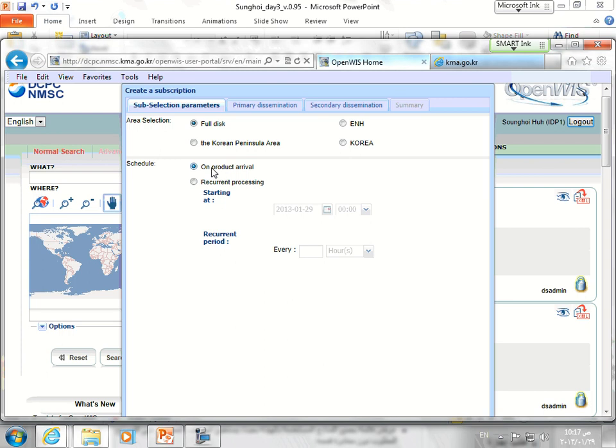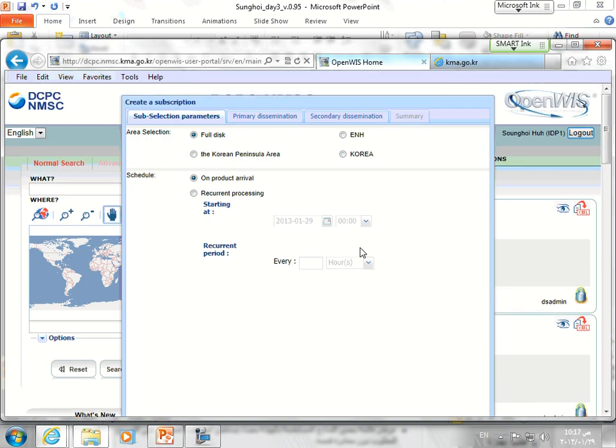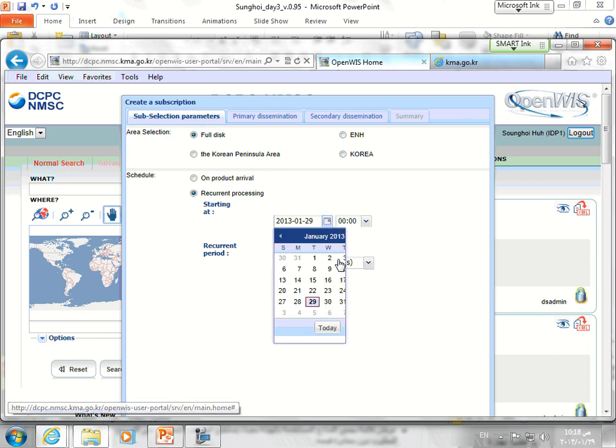So on product arrival, it means that I want to get the data just right after the data is produced. But with recurrent processing, I want to get the data from here.